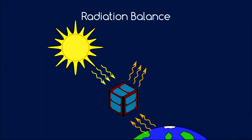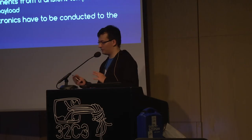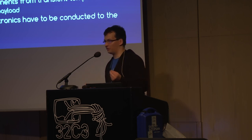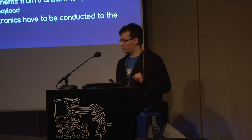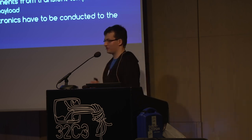You get a radiation balance between solar radiation, reflected solar radiation from Earth, thermal emission from Earth, and your satellite's own thermal radiation. What can you do? Externally on a CubeSat, you can change the absorptivity and emissivity values of the surface — essentially the color for IR radiation. The problem is that a large portion of the surface will be covered in solar panels because you really need the power, so you can't simply make it reflective. If you have uneven heating — one side always facing the Sun and overheating — you can go into what's called 'barbecue mode,' which means rotating your satellite to heat it evenly from all sides.